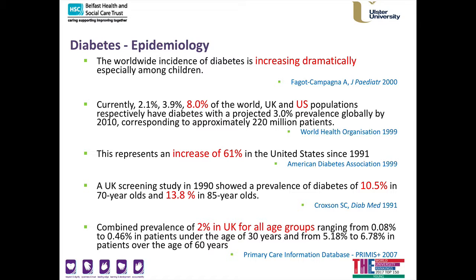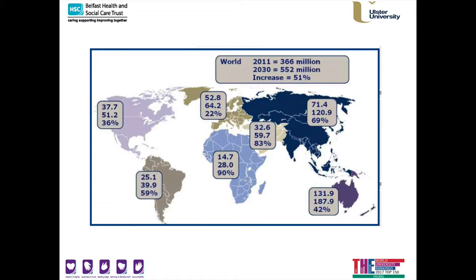in the last 20 to 25 years, and indeed this is based both in the United States and also the United Kingdom. Here we can see projections for 2030, and actually if we look at the population, which is between 7 and 9 billion, nearly 500 million people will have diabetes at 2030.